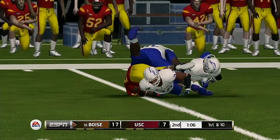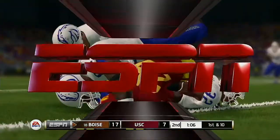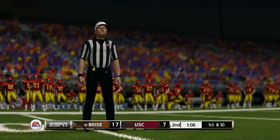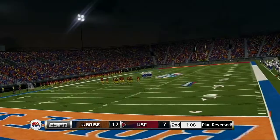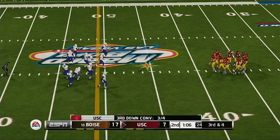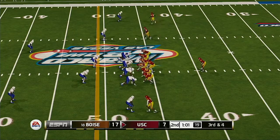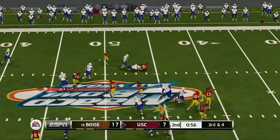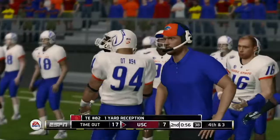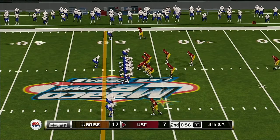They called it a fumble on the field, and they need indisputable video evidence to overturn this call. After reviewing the play, the ruling on the field is reversed. So after review, they decide that this call should be reversed. They're about 4 yards away here on third down. Boy, big hit there to stop him. He picks up a yard on the play. Doesn't look like this defense is going to let him beat him with the deep passes. So they'll allow those short completions to the tight end.